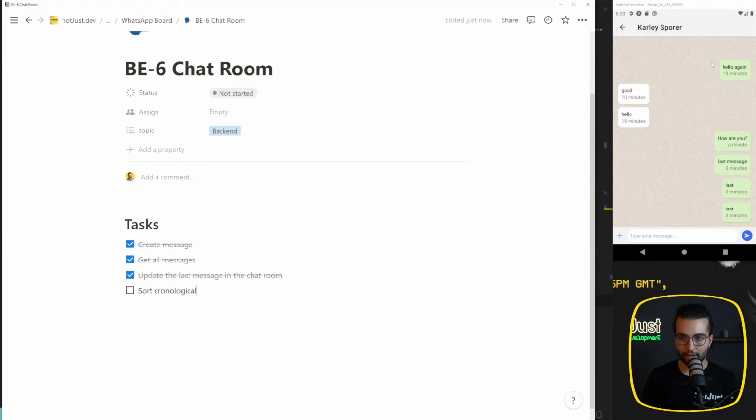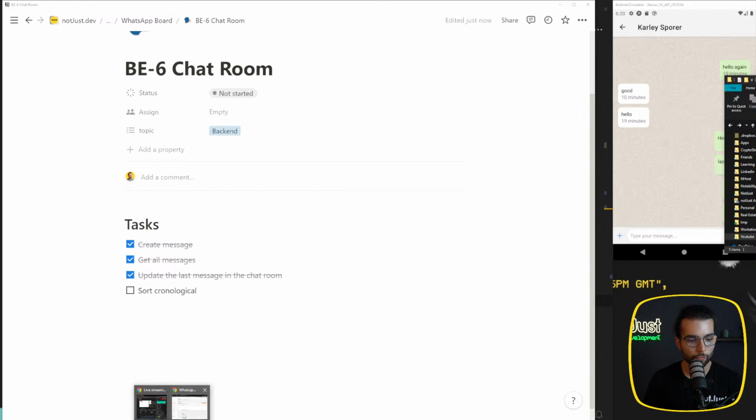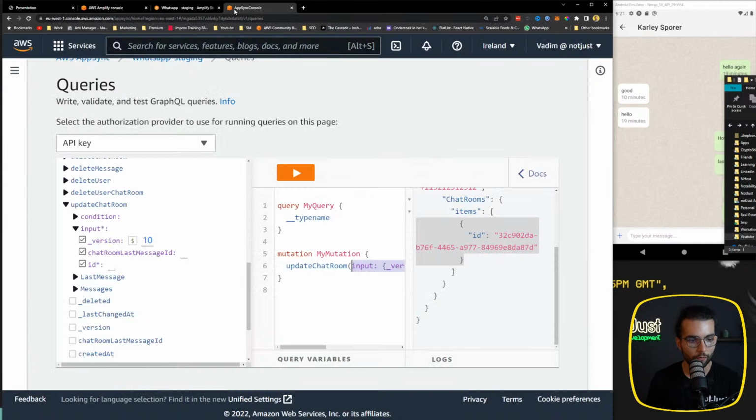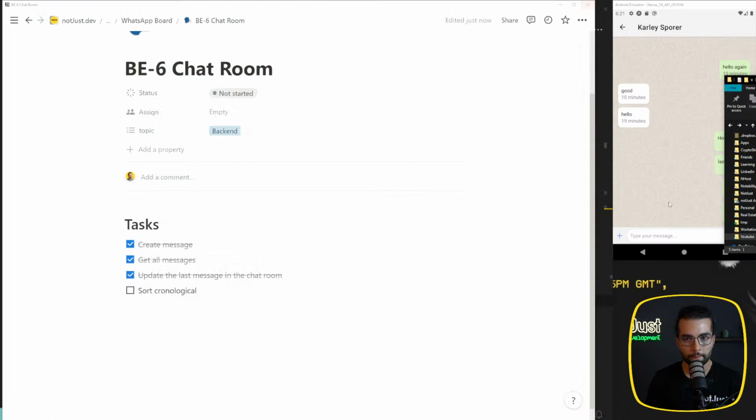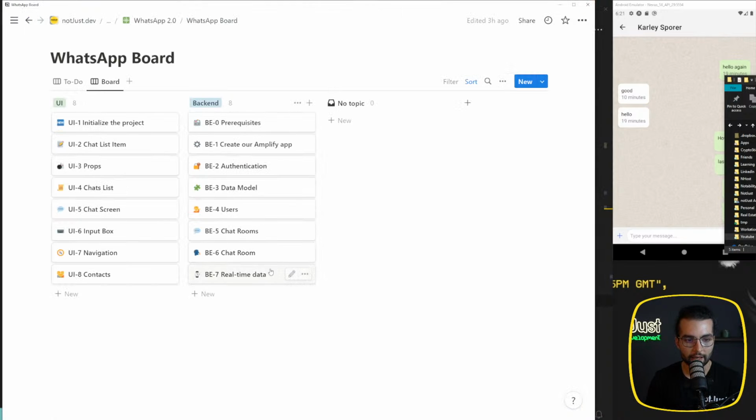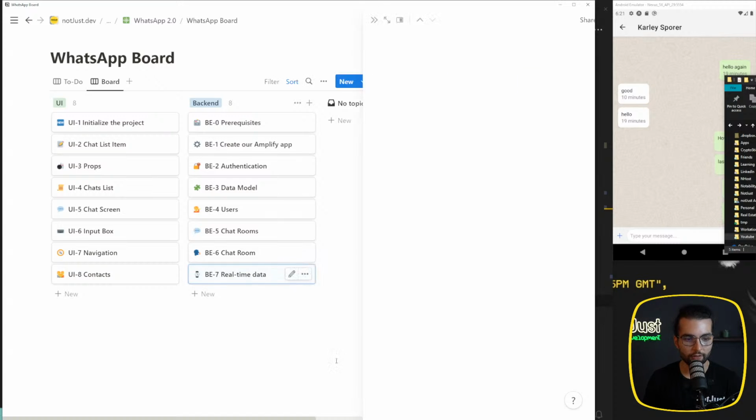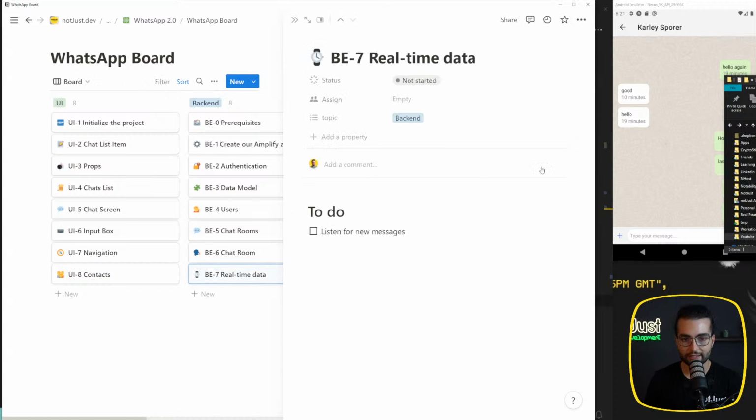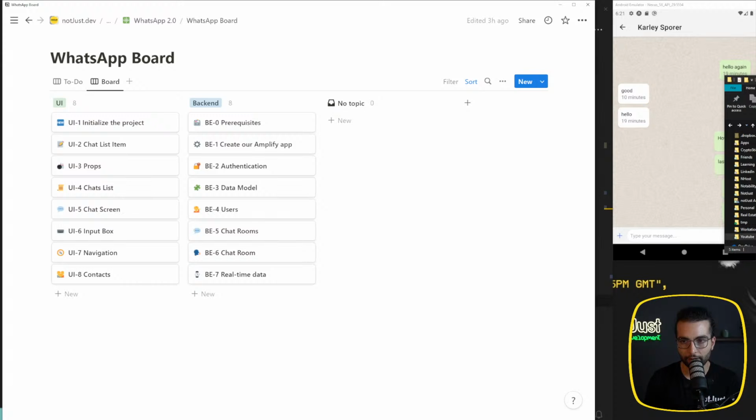To have the messages in chronological order, because at the moment we are not. What else? And the last step is our real-time data to listen for new messages, to update everything.